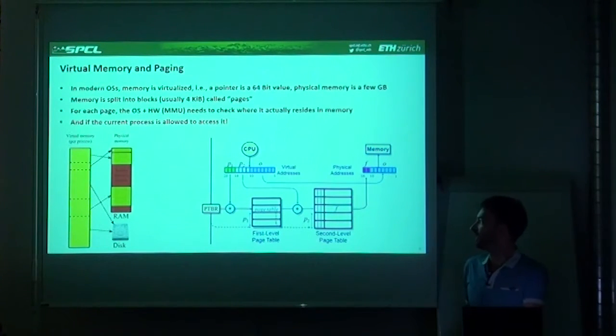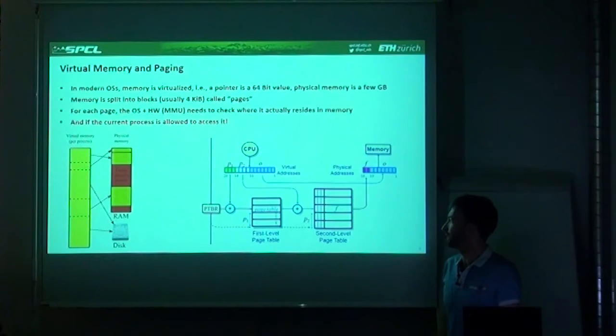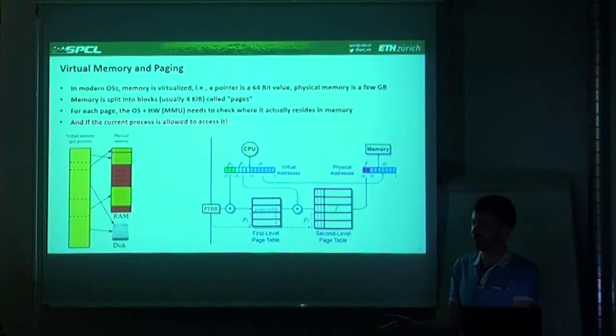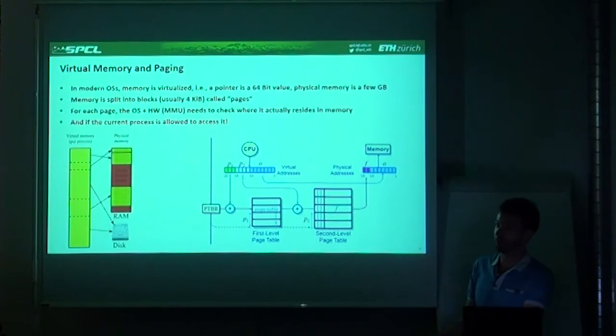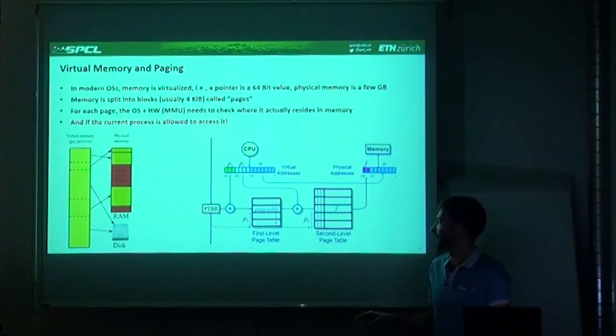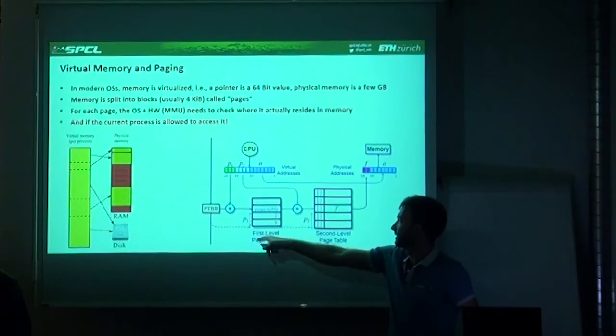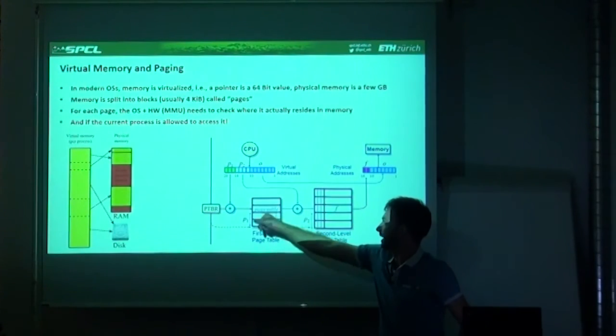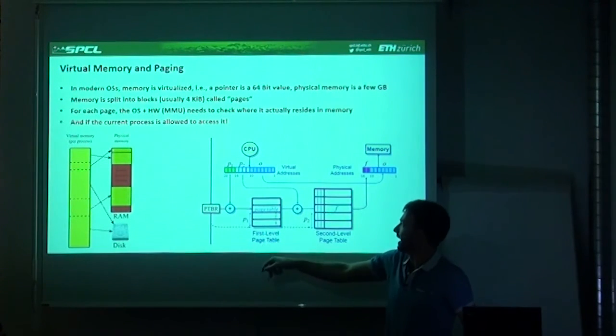How this is implemented is that each process has a page table. Usually the page tables have multiple levels, because if we would have just one big table and we would have a 64-bit address space and 4 kilobyte pages, then you can calculate how long your table would be. It would be very, very long. And so we don't want that. We make this kind of multi-level table. We have this page table base register that points to the first entry in the first table.